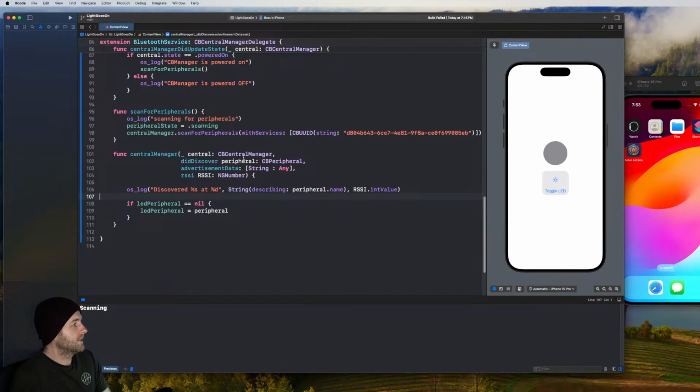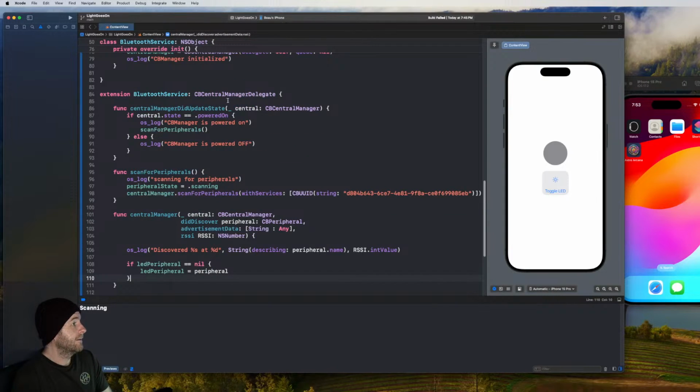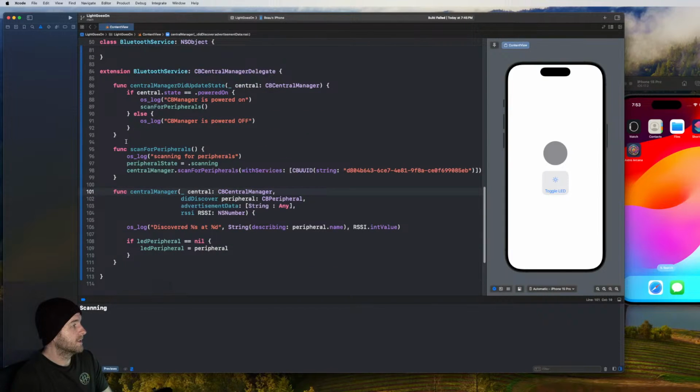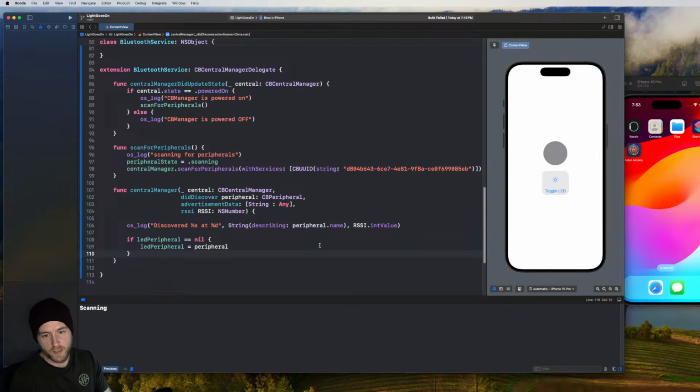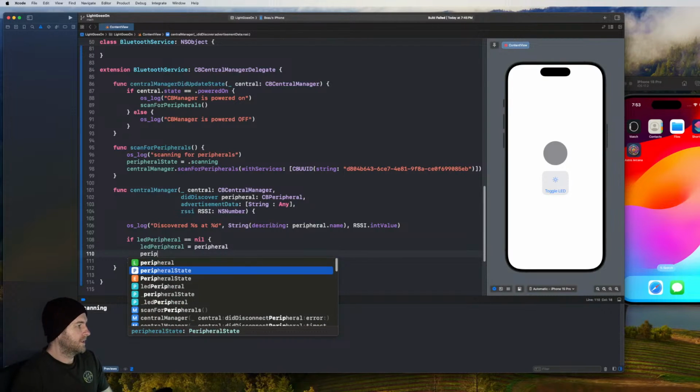This is the one that's discovered, which gets passed through here in the centralManager didDiscover function. This is a delegate method given to us by CBCentralManagerDelegate. You need to implement it if you want these connections working. So the next step is, now that we've got this, we can say peripheral state.